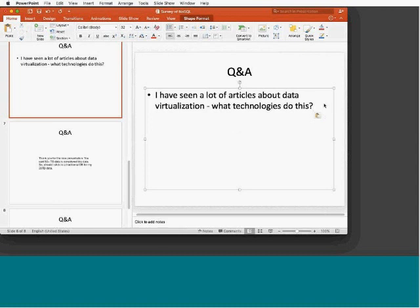Yeah, that's the next one. There's another question: data virtualization. Okay, that's a great question. Out of scope of my slides because I was talking about DBMSs, but data virtualization is a technique. It's a technology where you have this piece of middleware that can go out to a large number and large variety of data sources and make everything look like a set of SQL tables. And in many cases, the data sources are SQL tables.